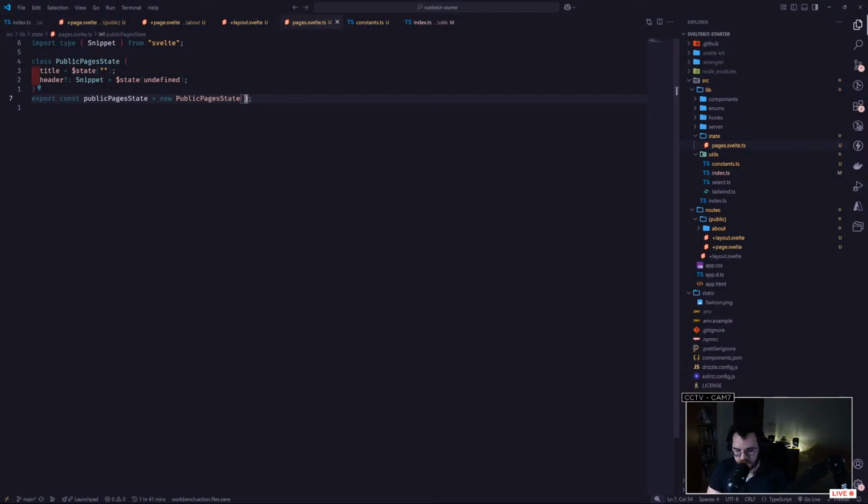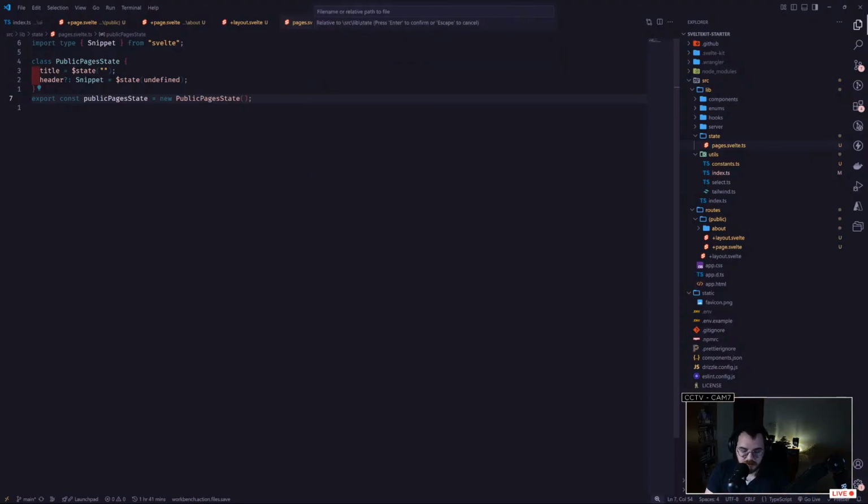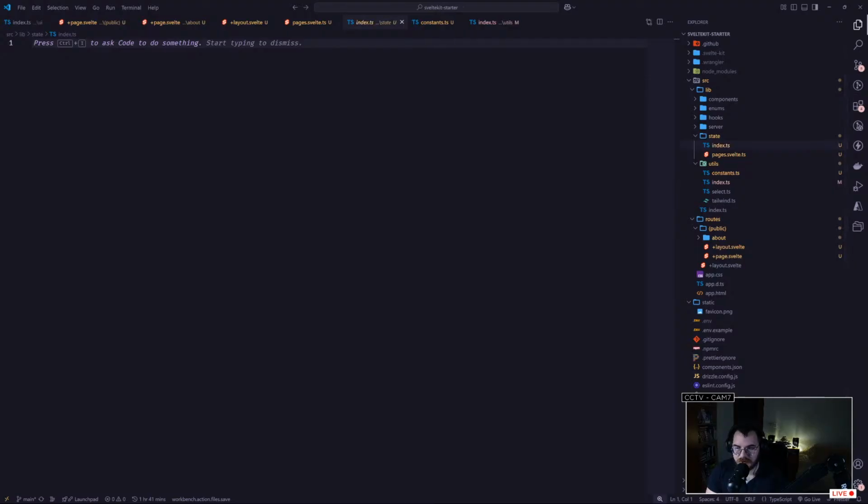And now with that, I can just export this. Oh, this needs to be pages.svelte.